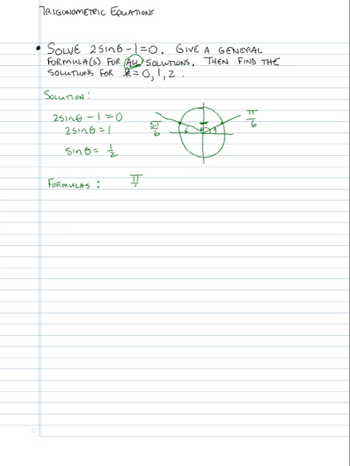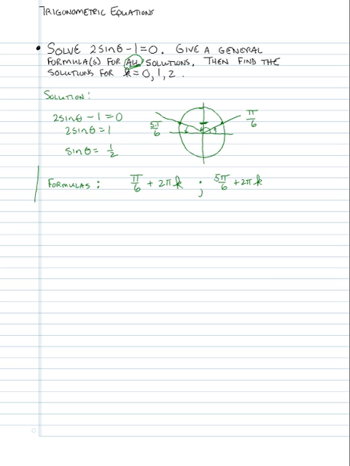So I think about the angle pi over 6 and recognize that if I add multiples of 2 pi to that angle, I will always end up in that same terminal position, that same position as pi over 6. And likewise, if I think about the angle 5 pi over 6, I can add multiples of 2 pi. They can be positive multiples of 2 pi or negative multiples of 2 pi. But regardless, for any integer value k, positive or negative or 0, we will come up with another solution.